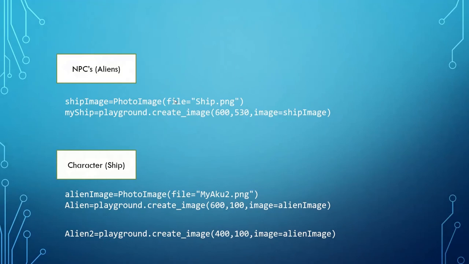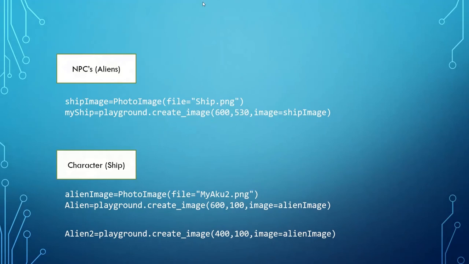And we open bracket, and then file equals, and we give it the name Ship, capital S, .png, and then my ship, you've got to put it inside the playground. So go my ship equals playground.create_image, and this is the location or position you're putting it in.